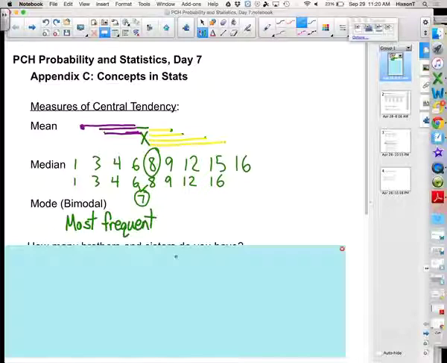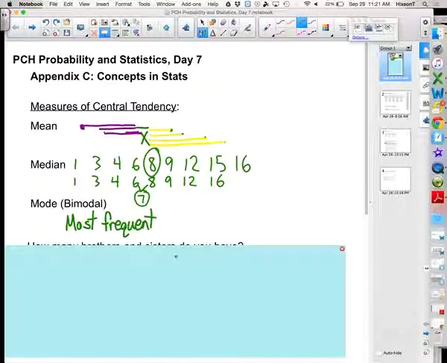Okay, and I like the term popular because you can tell where the popular kid is in the room if everyone's just kind of hanging out, because what happens? There's a whole bunch of people all in that one little cluster, that one little place. Or maybe it's an activity. There's a bunch of different things going on in the room. The most popular one is going to be the one where the most people are at.